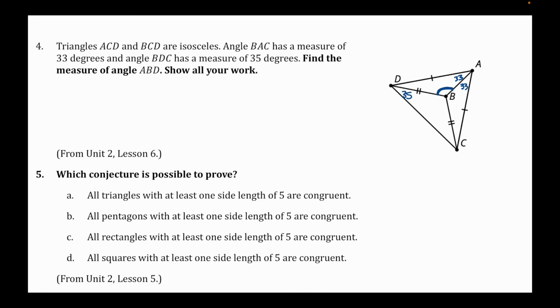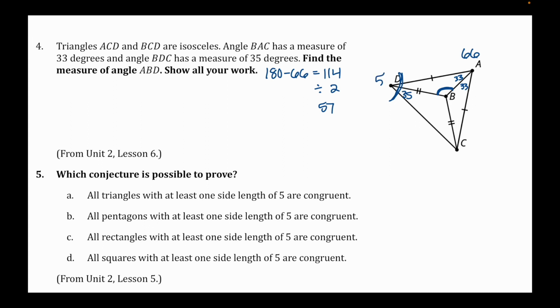Those combined together, this entire angle will be 66. So for the big triangle ADC, 180 minus 66 is going to give us what the other two angles should share. So 180 minus 66 is 114 degrees. Now we're going to divide that by 2, and that'll give me what all of angle D should make. So I can find just a little part. If I take that, divide by 2, that gives me 57.